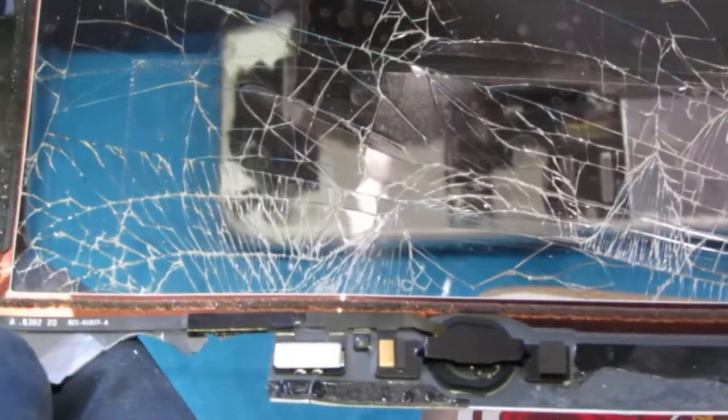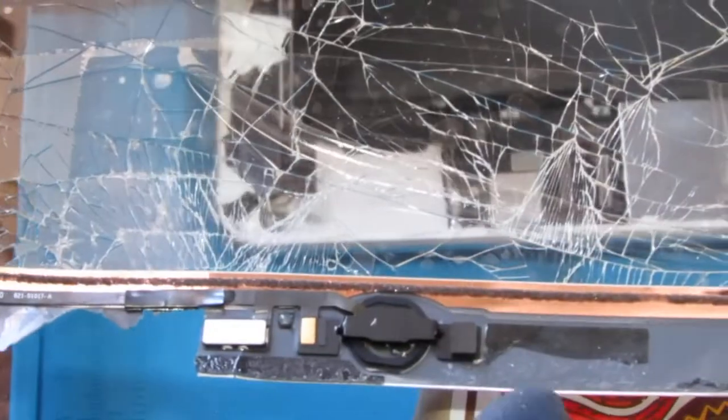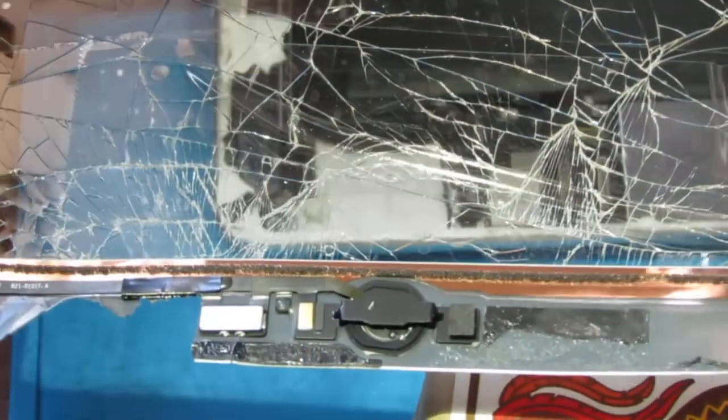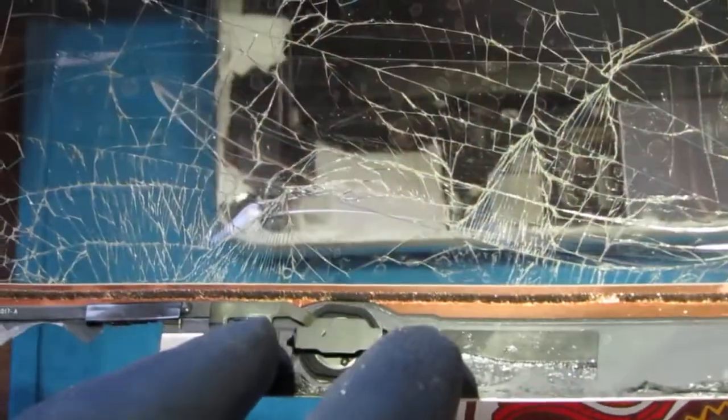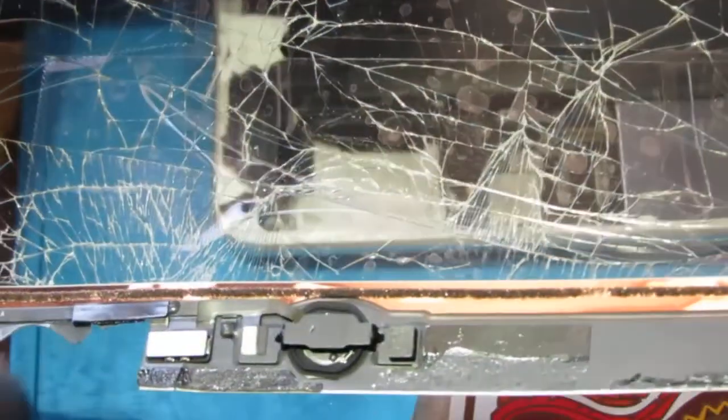Now, you know, you could work a little bit and try to remove this, but I'm going to say that I'm not going to do that this time around. Because the new digitizer comes with a home button, so we'll use that one instead. But what I would recommend you do is just heat this up just to loosen the glue, and then you're going to need some crazy glue to kind of hold those pads down, this bracket that holds the home button onto the digitizer. So, all right. I'll leave it up to you to decide what you want to do with that.